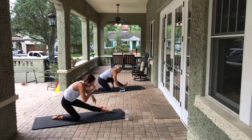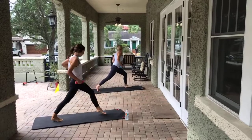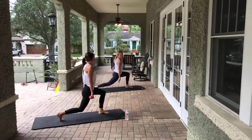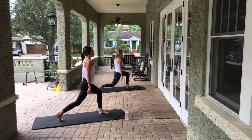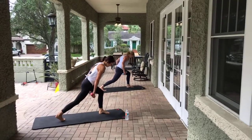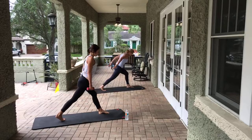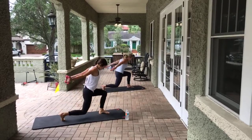Go ahead, grab your weights. We're going to come with the left leg forward, right leg is straight, into a little lunging series. Back leg is nice and popped. Arms are just by our sides to start - I want you to bend and extend that left knee. Eight, seven, six, five, four, three, two, one. Go down into that lunge, hold it here, hinge forward ever so slightly for a little tricep kickback. Eight, seven, six, five, four, three, two, one.